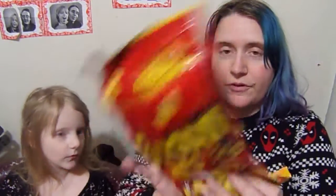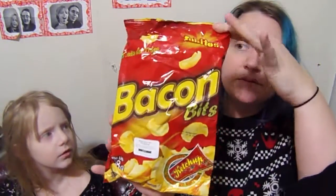I don't like Cheetos balls. You don't like Cheetos balls? They're slightly spicy. Probably not as much as Flaming Hots, though. Next, Fabitos bacon bits with ketchup from Brazil. Oh, you can see those here. Those are my favorite. Those are your favorite.